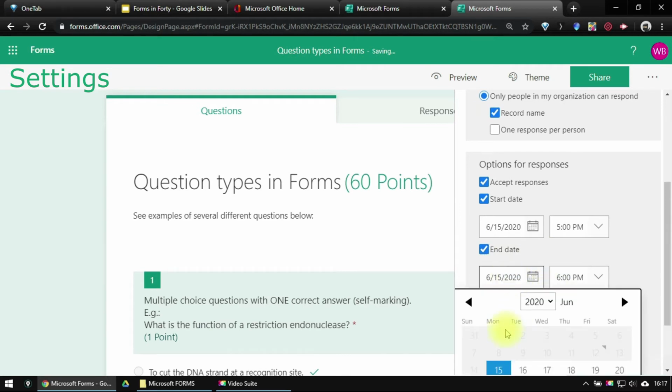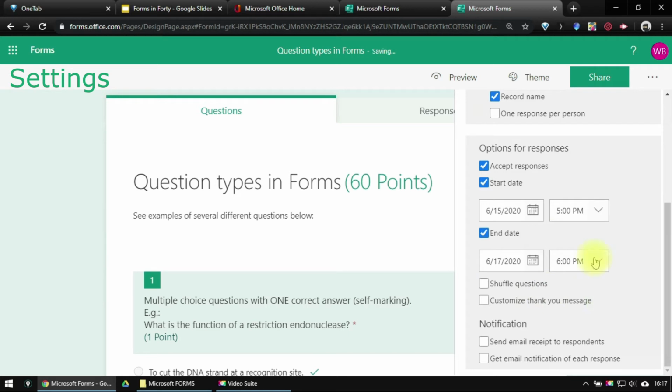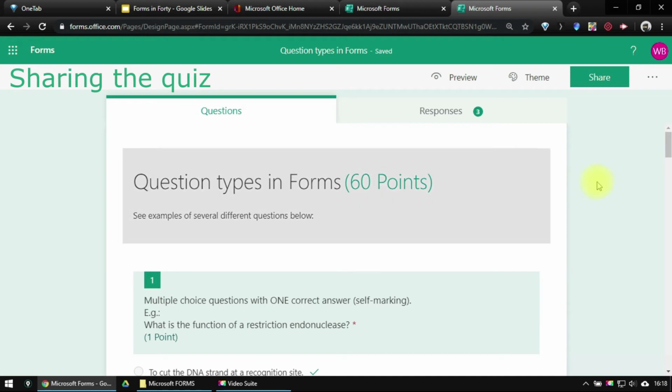I'll just give them maybe 2 days to finish this. It's going to end at 6 p.m. You can choose to receive responses if you wish by email, but again it just clogs up my inbox, so I'll leave that out. And the last thing I need to do is distribute this quiz.